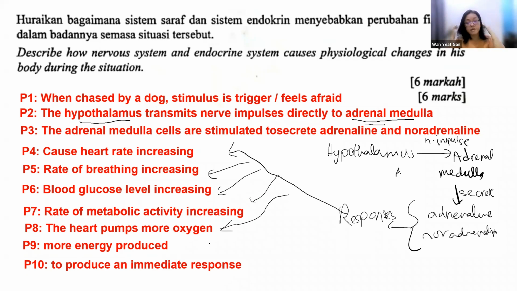Okay, so adrenaline helps you to cope with a very dangerous situation so that you will be able to escape, flee, or in certain circumstances, you may want to fight. So that is why adrenaline is called a fight or flight hormone, whether the person wants to flee or fight the situation.